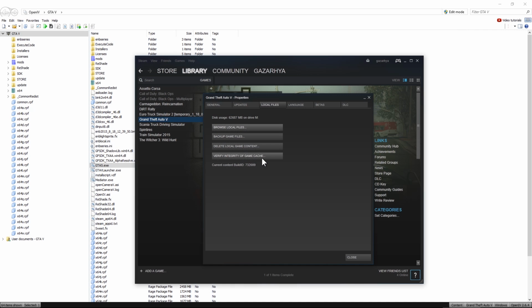Just before I leave here, verify integrity of game cache. If you break, move, misplace, damage, corrupt any of your Grand Theft Auto files and you need fresh copies, you need to click that button, and basically Steam will then examine your game files, identify missing ones or corrupt ones, and then it'll re-download those files off the servers and get your game back working.